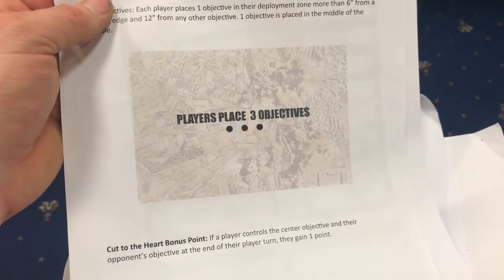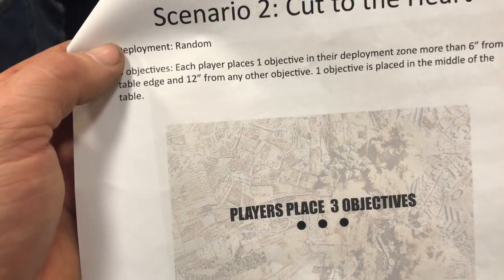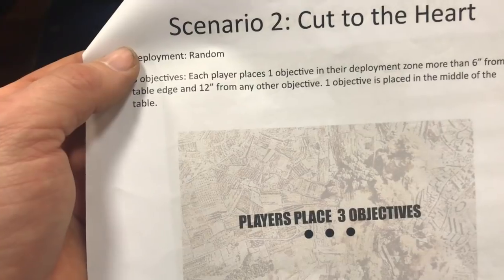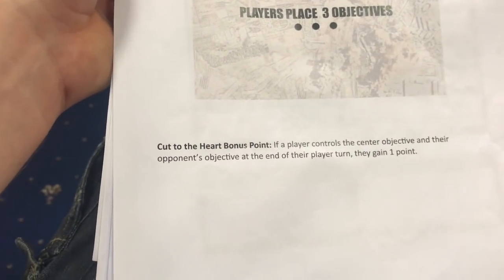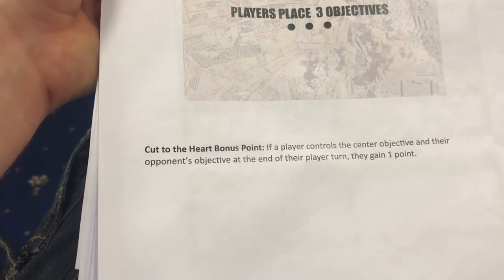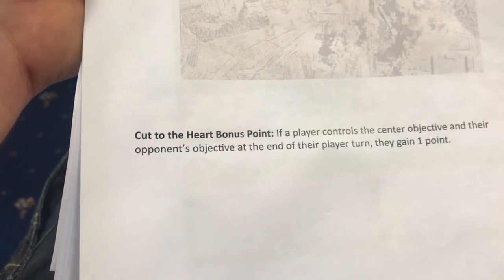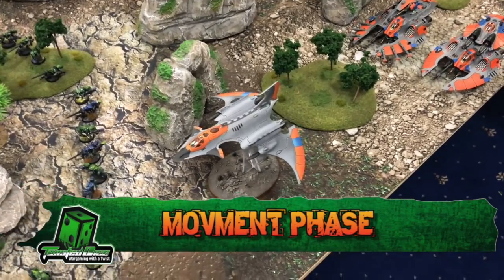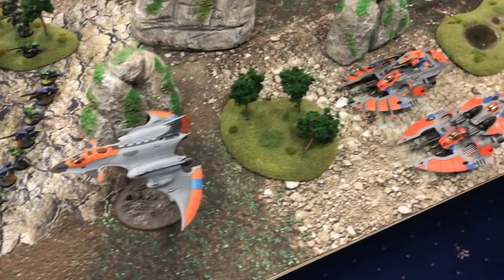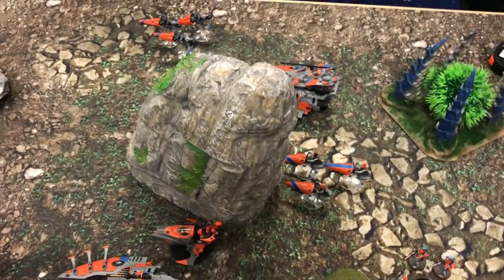So with this one, place 3 objectives. Each player places 1 objective in their deployment zone, more than 6 inches away, and then 1 objective is placed in the middle of the table. And then the bonus, cut the head off: if the player controls the centre objective and the opponent's objective, at the end of the turn they gain a bonus point. So it's all to play. End of movement for the Eldar. We've got some fast moving going on, and a lot of things have pulled themselves up the board.